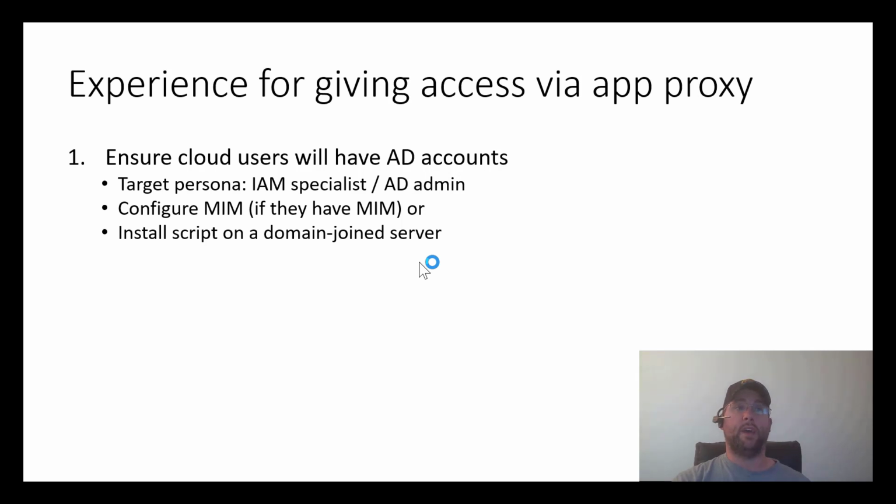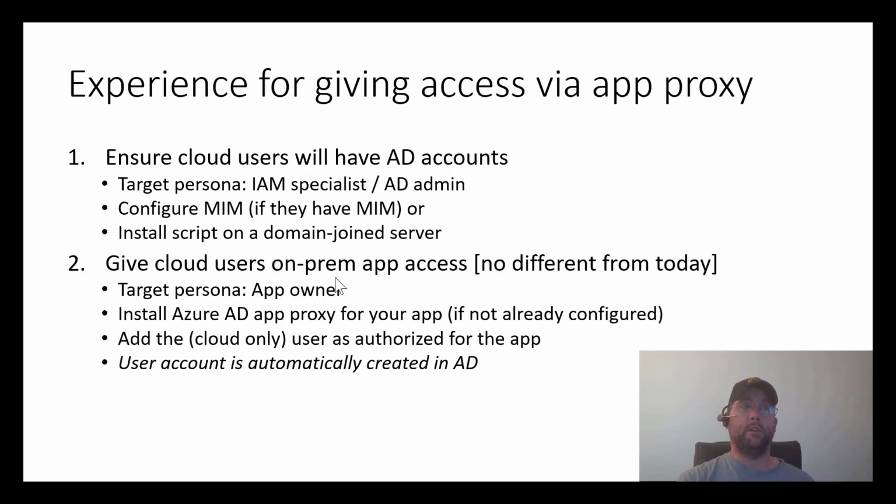Ensure cloud users will have an AD account. So what is the target? An IAM specialist or AD admin. They can either configure MIM if they have MIM, or install the script on a domain-joined machine. In the zip file, you'll see the sample script, and you'll also see the README that goes step by step on how to install the script on a domain-joined machine. And then from there, give cloud users on-prem access.